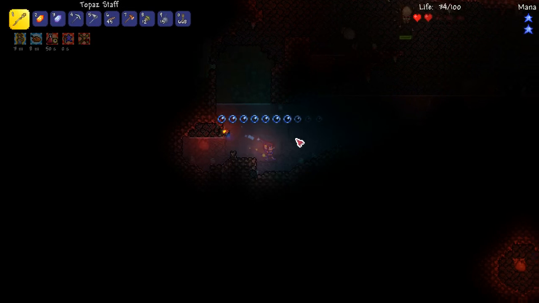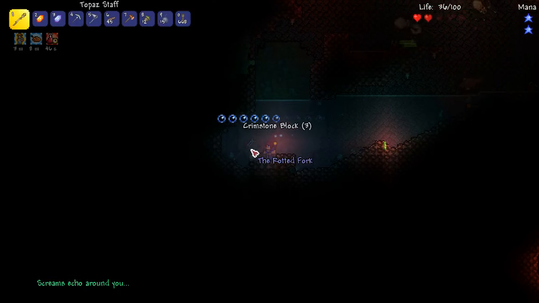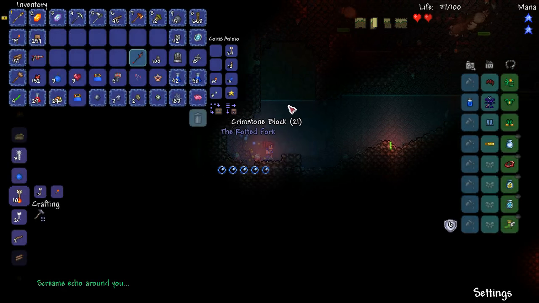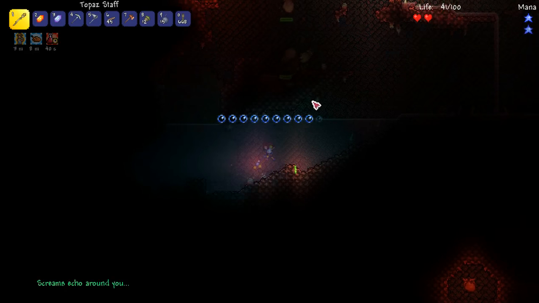We might get a crimson rod, guys. And I can't believe I didn't think of that. What? Ah, it's the rotted fork. No, I want a crimson cloudy thing. What is it, a crimson rod? Oh, well, that's okay. It'll have to wait for later.